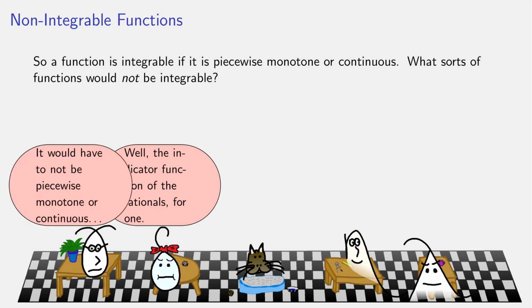So if a function isn't integrable, it's got to be really ugly. You can't try to just draw something. If you try to draw something on the page, you're impulsively going to make something at least piecewise monotone or piecewise continuous, and those functions will be integrable. So it would have to be pretty terrible.